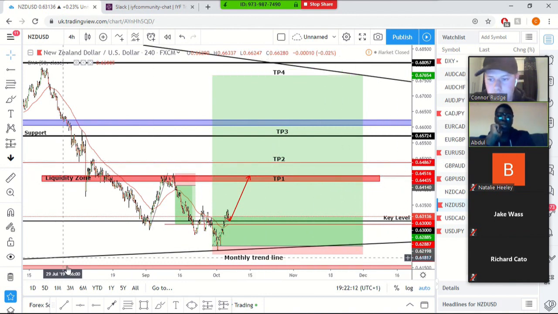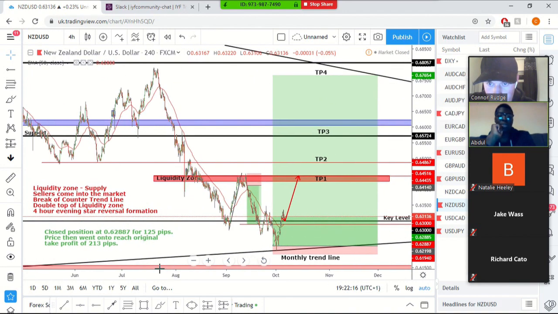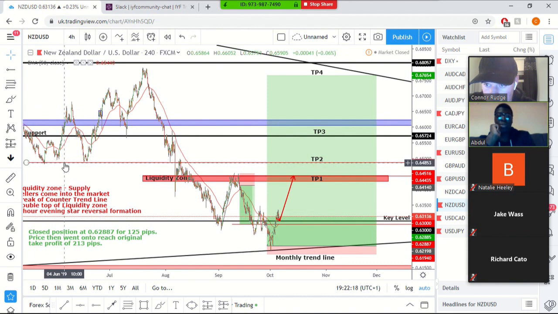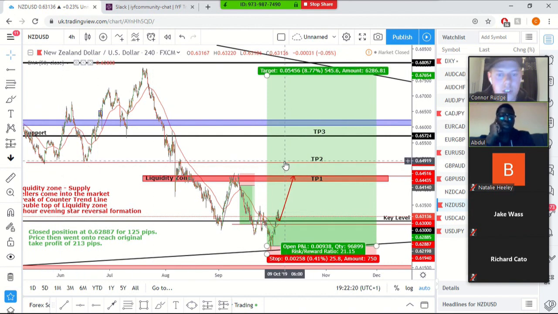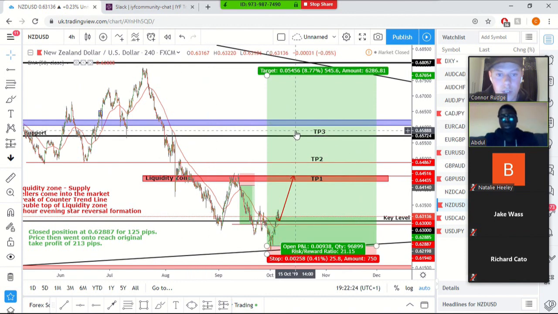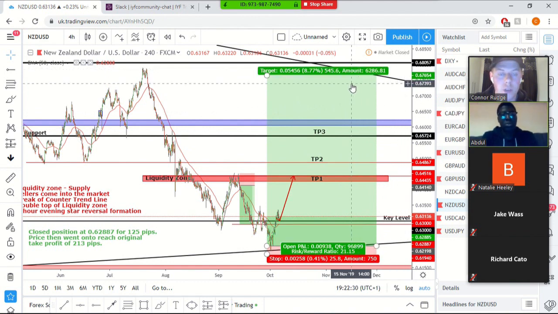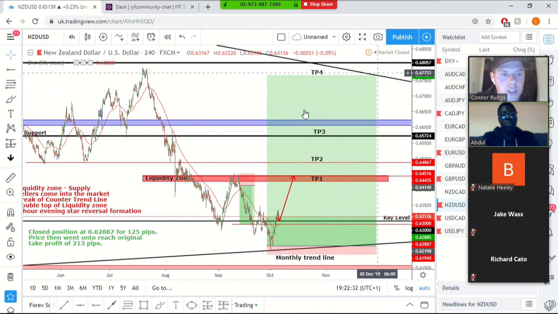And then my second TP is actually using this horizontal ray. As you can see here, we've got a significant resistance level that we're looking to test. TP3 is at a significant psychological level of 0.65724, and then my final take profit, which would be the major one at 500 pips, would be the 0.67654.